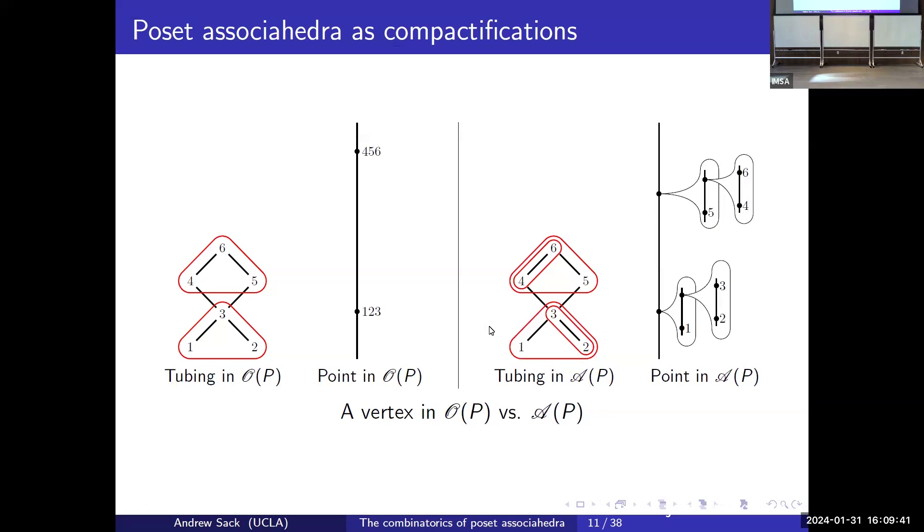The reason that we care so much about alpha is that we have this really key lemma, which says that alpha is a decent approximation for the diameter of a tube, which is if you're dealing with tubes. Up to some factor, but it's a constant factor if we consider the poset to be fixed. Galashin originally described poset associahedra as alternative compactifications of the interior of the order polytope. Compactifying the order polytope normally might be very silly since it's already compact, but we want to focus on the interior of the order polytope.